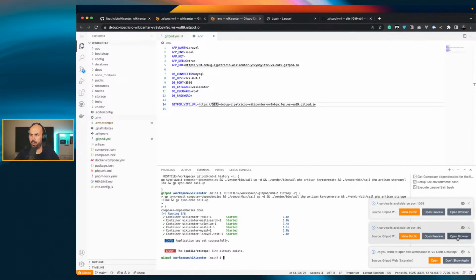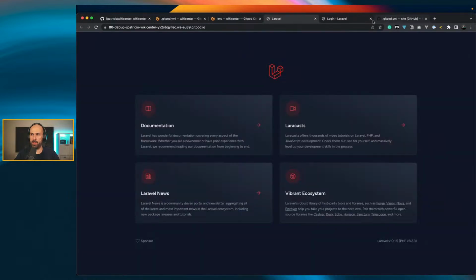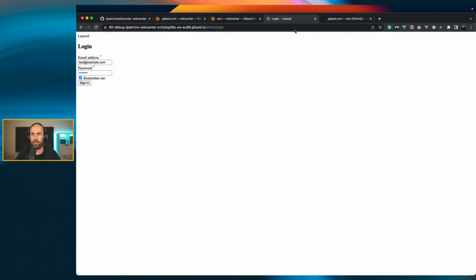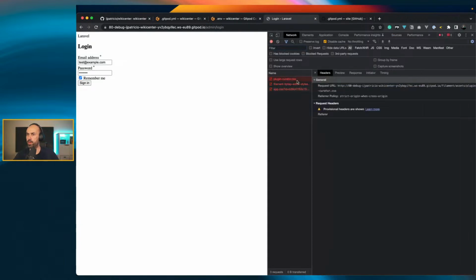So we are now opening port 80. And if all goes well, we're not overriding any assets. Whoa, what's going on? HTTP. Oh, wait. HTTP?